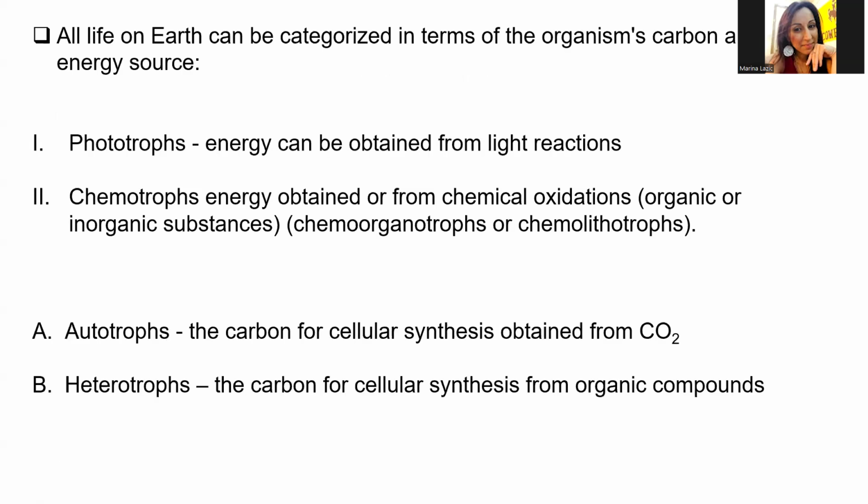That's literally what I want you to know. And all life on Earth can be characterized as phototrophs and chemotrophs, because they're obtaining energy from light or from chemicals. Chemolithotrophs if it's inorganic, chemoorganotrophs if it's organic. Phototrophs if it's light. Autotrophs if they fix carbon dioxide. Heterotrophs if they're using organic carbon. So that's all I want you to know from these two lectures. And that would be all.